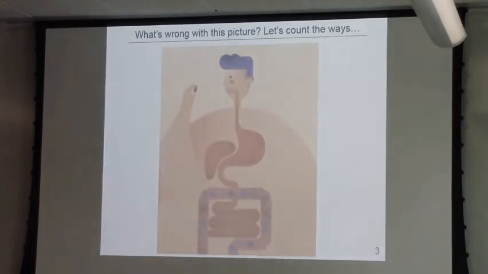Here's another cartoon that was about the microbiome. So you can see this is focusing on the bacteria that populate the intestines that Rob Dunn spoke about. So what's wrong with this one? This one's better, but what's wrong with this one? Give me something. Is that the right curve? Is it the stomach? Yeah, so this is the stomach. That's a reasonable cartoon of the stomach. That's not bad.